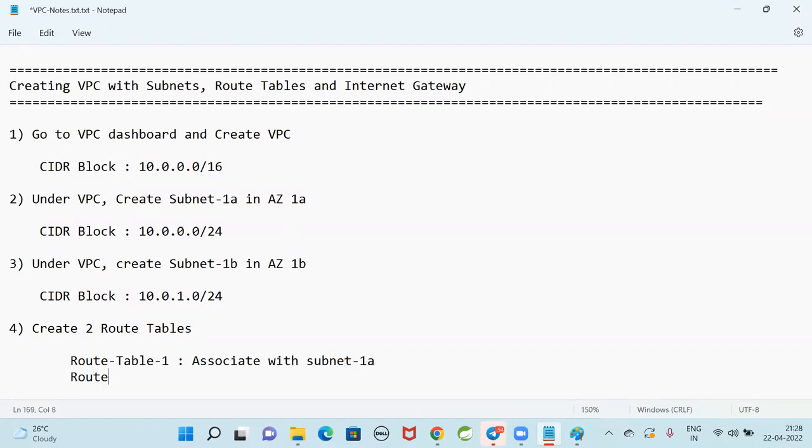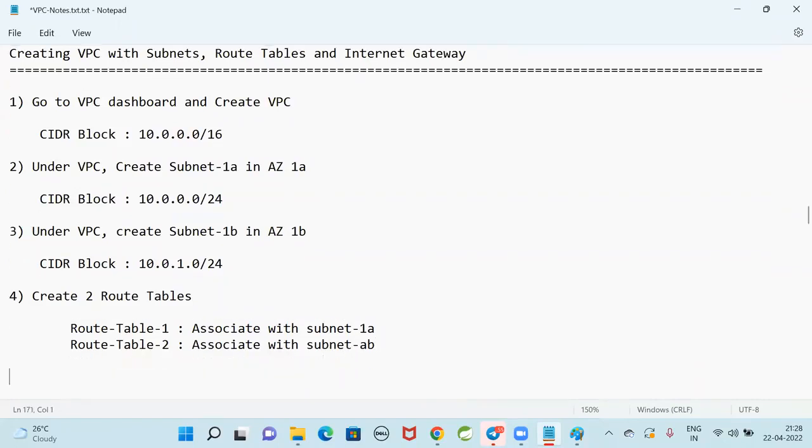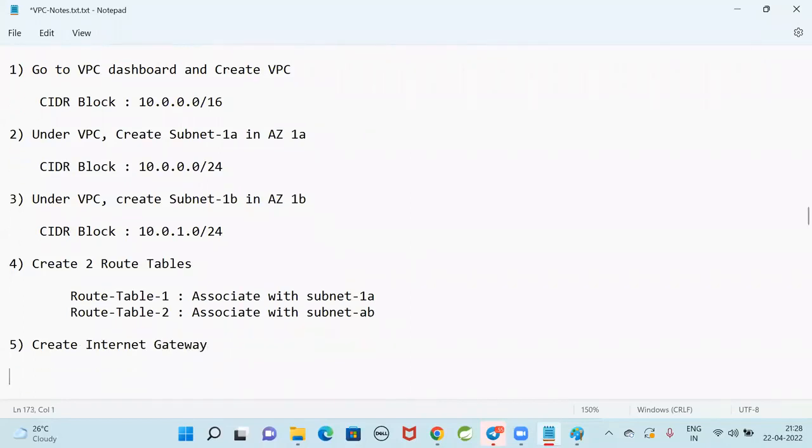Route table 2 associate with subnet 1B. Next step, create internet gateway. Attach internet gateway to VPC.